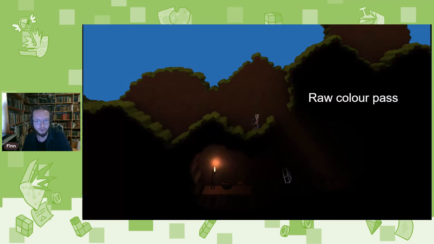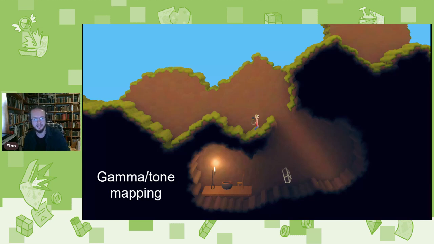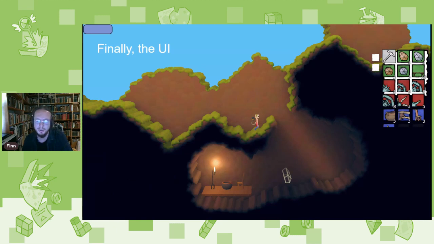Now, we're rendering a full screen quad. That moss is done as a full screen quad at this point. It's more like compositing 2 images together in Photoshop. Once again, this is another full screen quad where we're fixing up our lighting. And finally, we bring in our UI. We do the UI last because we don't want it to get tangled up in the tone mapping. Turns out UI artists don't like it very much when their finely selected colors get screwed around because the time of day changes. Speaking of UI artists, this is all placeholder. Don't blame them. So now we are rendering finally to the screen. This is what the player is going to see.